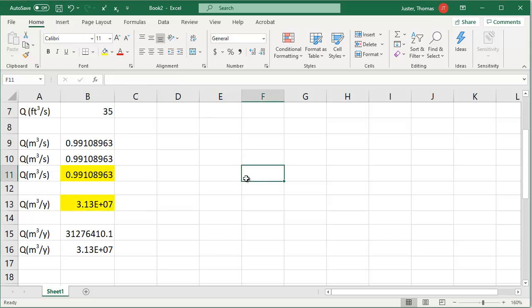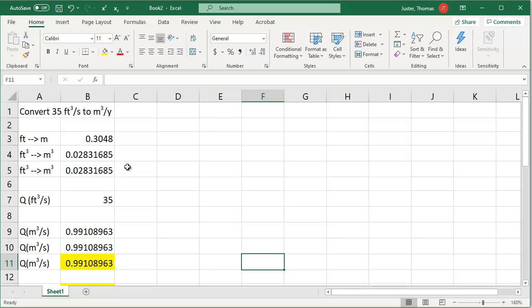When we combine the two, sometimes we lose sight of whether or not we did it right. Sometimes we forget and we multiply when we should have divided. Sometimes, instead of using feet to meters, we use meters to feet because we're not thinking right. But we know something at the beginning: a meter is a longer unit of length than a foot. So when I convert 35 cubic feet to cubic meters, it should be a smaller number, right? Meters are longer than feet. So cubic meters should be less than cubic feet.